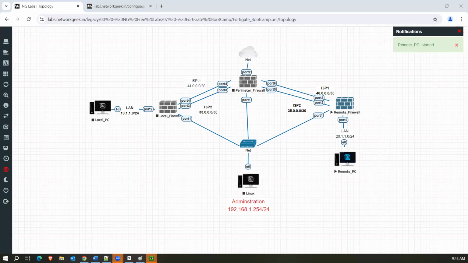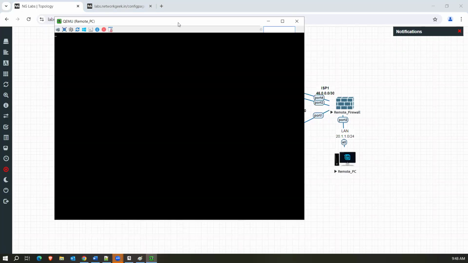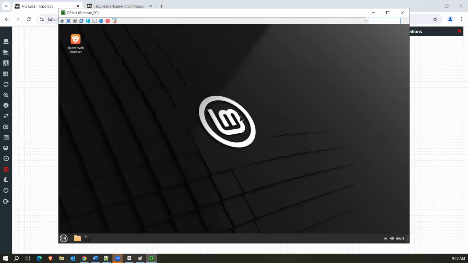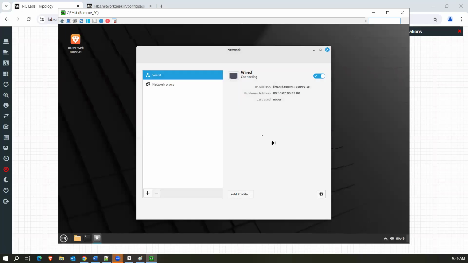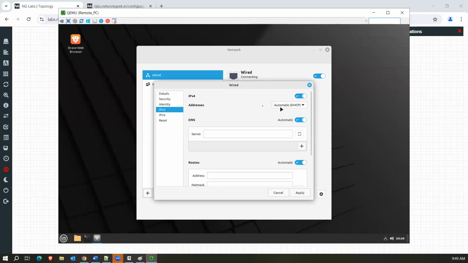Let me have a quick access to this remote PC, and let me check if its interface is set to DHCP mode. Okay, so it's set to DHCP mode. Good.